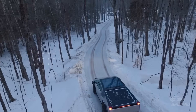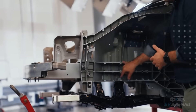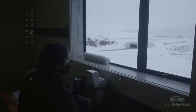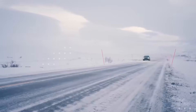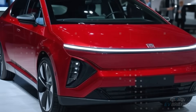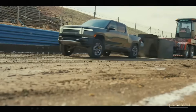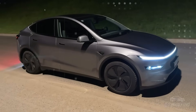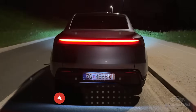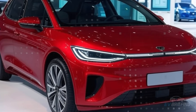While testing at Giga Texas continues, Tesla has outlined a clear timeline for transforming the Model 2 from prototype to road-going product. During its Q1 2025 earnings call, Elon Musk confirmed plans to begin launches by the end of the year. The second quarter of 2025 will be crucial: Tesla plans to complete validation testing of the new 4680 battery, including cold weather evaluations and rigorous safety tests in both the United States and Europe, to ensure the required certifications. Any slip-up at this stage could delay the entire project.